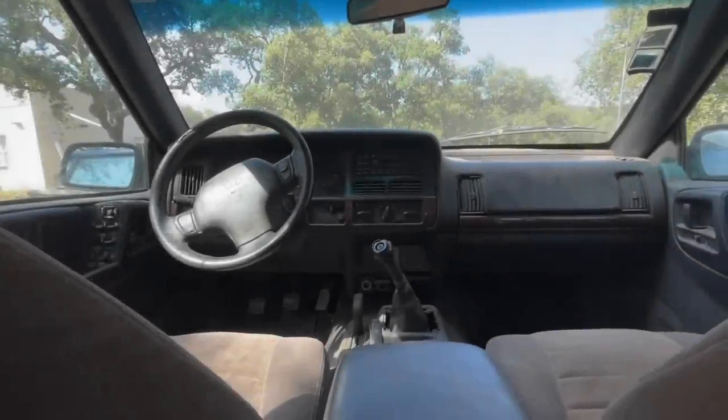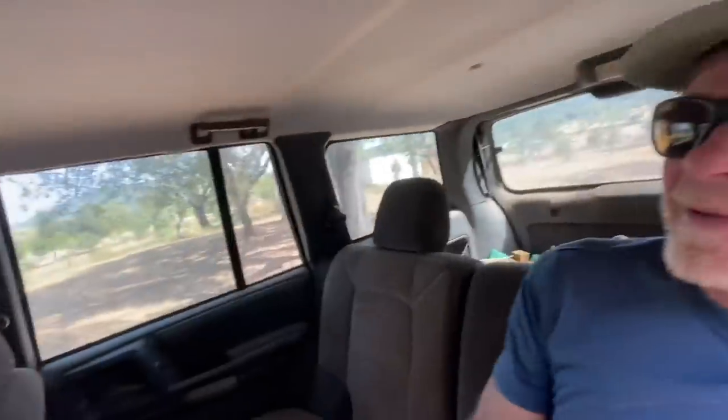Going back to its final resting place. Oh yeah, back home. Bittersweet, of course, because it broke down. I had to get the recovery van to come and collect it, but I guess it kind of tells me exactly what I'm going to be doing with this car, but I'll worry about that another day.